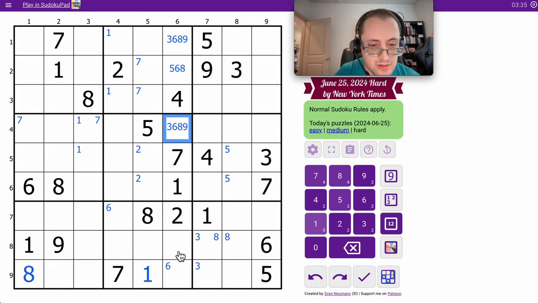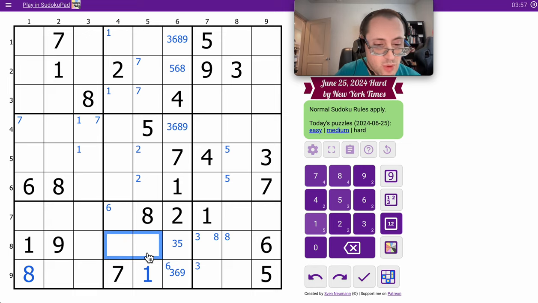Same with this one. This can't be 6 or 8 or 9. 3, 5 is, no, 5 is not obvious, but it could be 6, it can't be 8. This one still could be 9. I have nothing useful coming out of it.